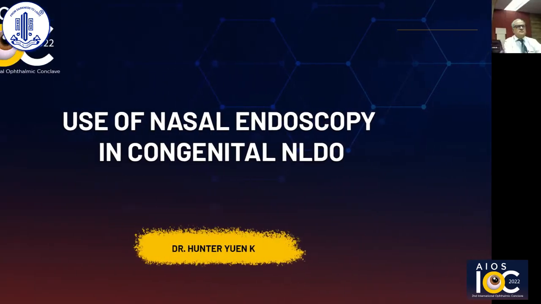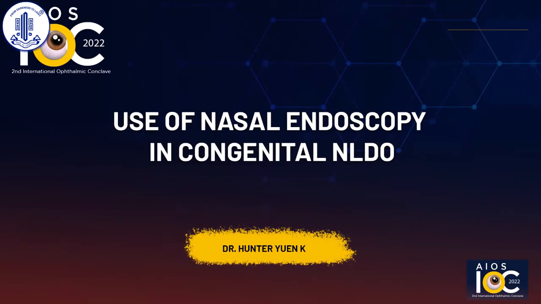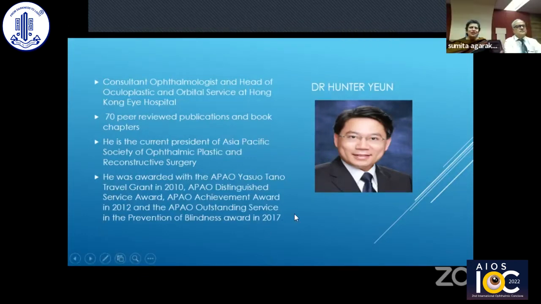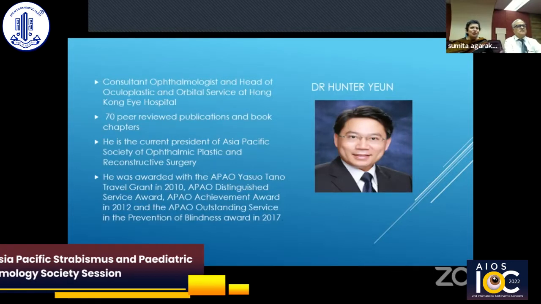Hunter is a consultant ophthalmologist with Hong Kong Eye Hospital. He has more than 70 peer-reviewed publications and book chapters. He is currently president of the Asia Pacific Society of Ophthalmic, Plastic and Reconstructive Surgery. And as you can see, he had an APO travel grant in 2010 and honor awards and service awards from APO.